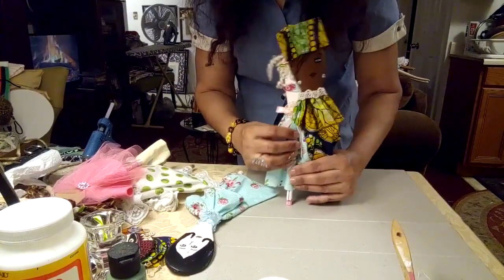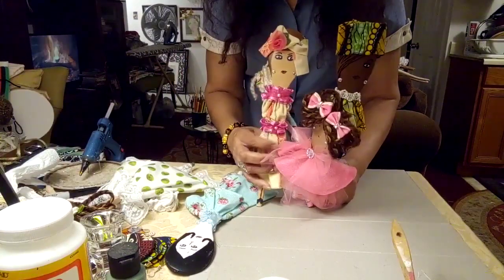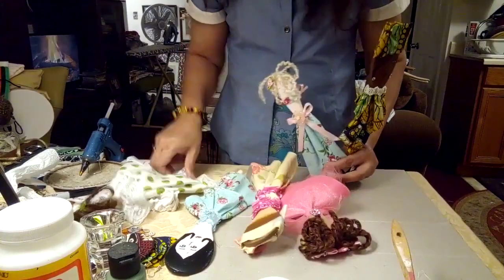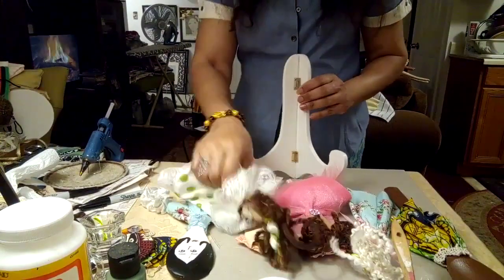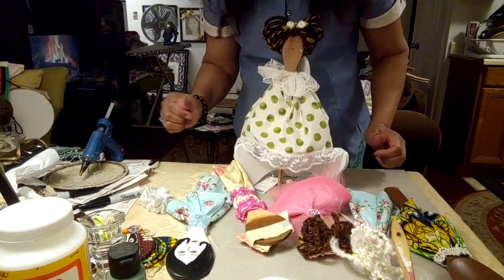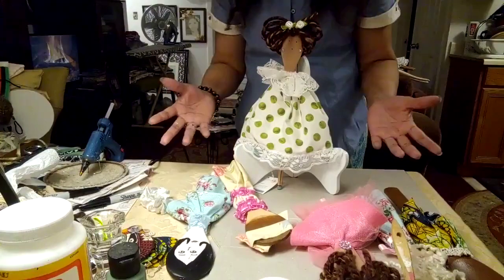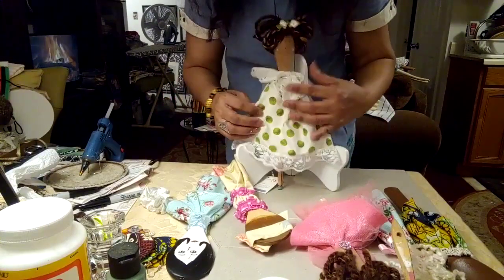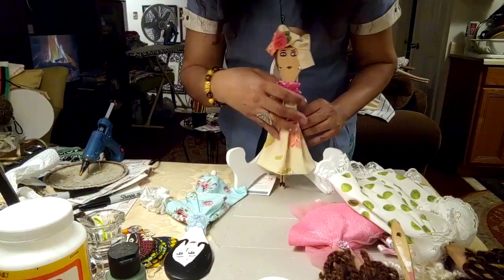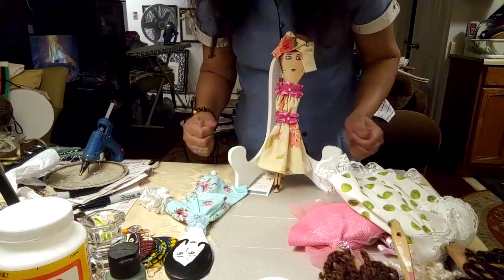It's all my girls. That one, and the one that looks like Mom's, and this one. So I'm going to take a picture and put it up. I found this stand that I bought for something else, and I'm going to use it to display them. Look at that. That's her standing up. Cute. So if I do an event, which I do craft shows, this is how I'll display it on the table. I tried to figure out some other way to have them stand up. I was going to put a hole in a styrofoam and sit them in it. I'll figure it out, but yeah, I found this stand.